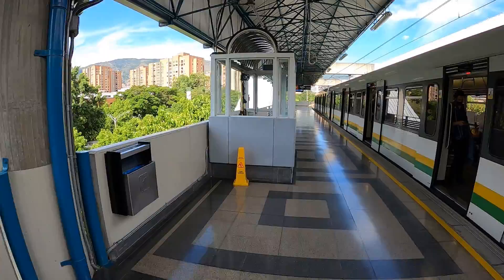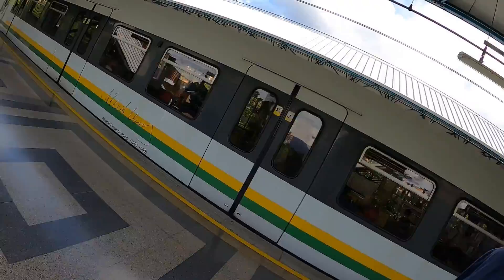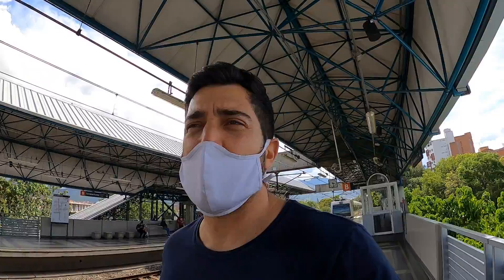Let's carry on guys, let's go to Jumbo and find those dill pickles, because that's what I'm craving. I'm pretty used to Colombian food by now, but sometimes I miss some stuff from the States. Dill pickles are like a nice little snack when you're kind of hungry but you don't want to eat too much — just something to snack on.